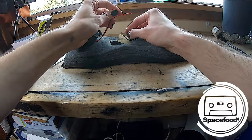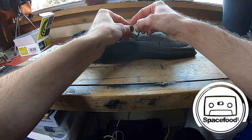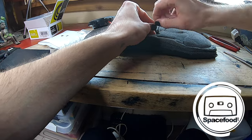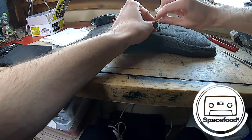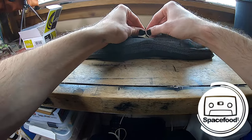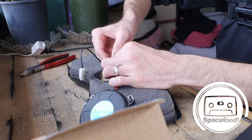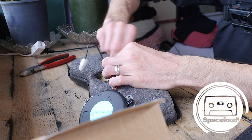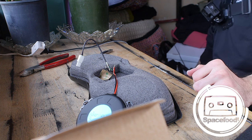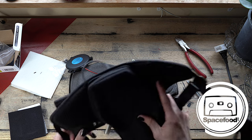Okay, so I'm going to put the black one on here. I'm just going to test it first, just to make sure that this Dayton Audio shaker works right out of the box. I'm sure it does. And then I'll go ahead and start with stripping out the old shakers. So I'm just twisting the cable, as you can see. And now I'll grab the chassis with the battery and the amp. I'll plug it back in here.